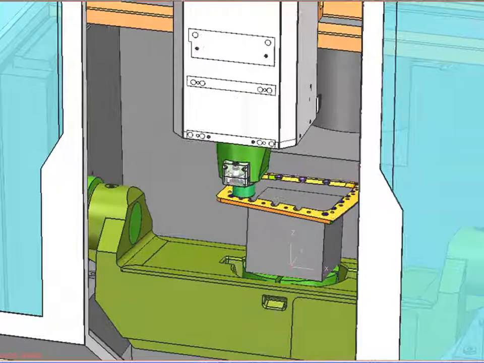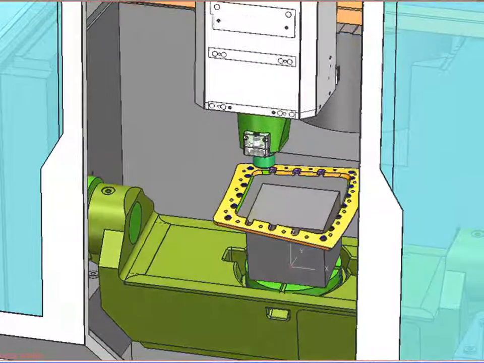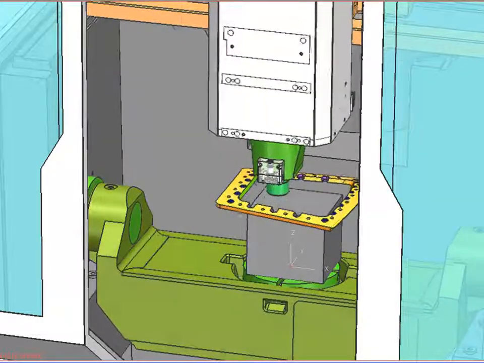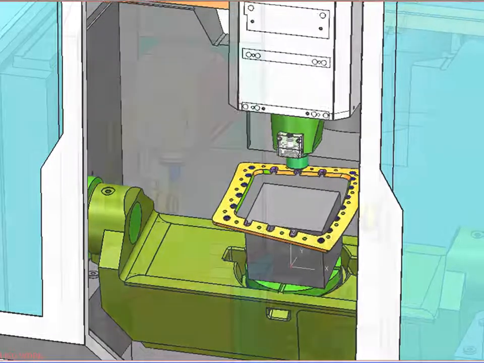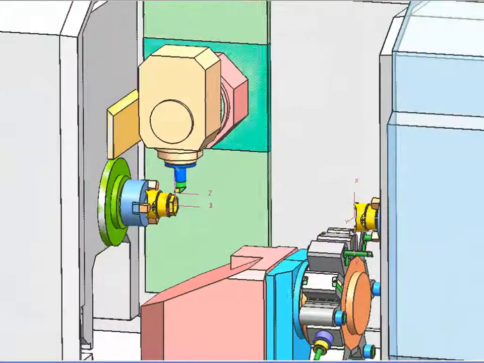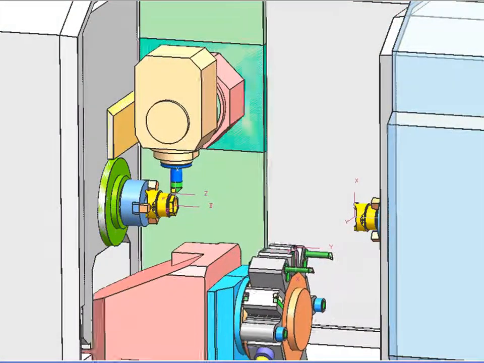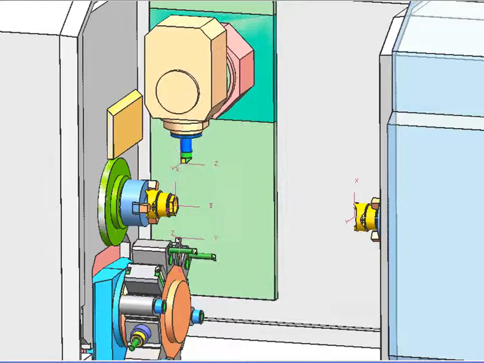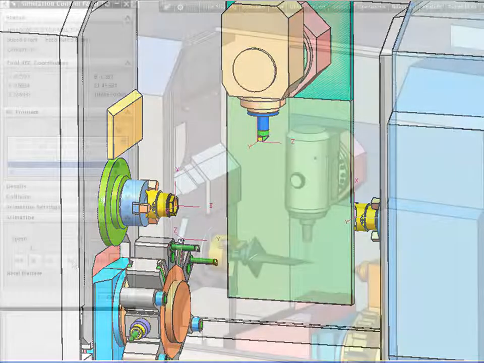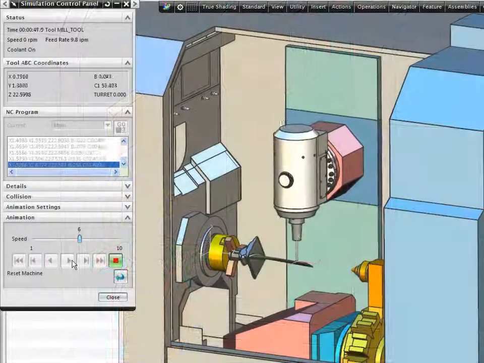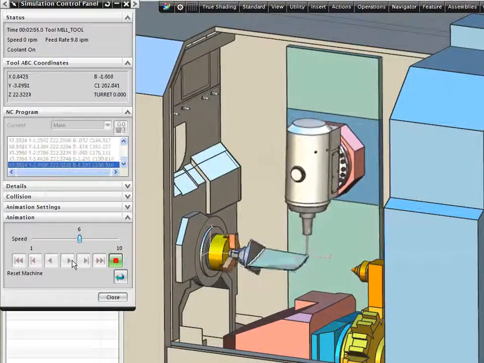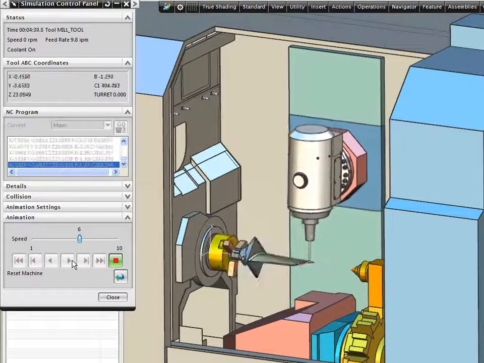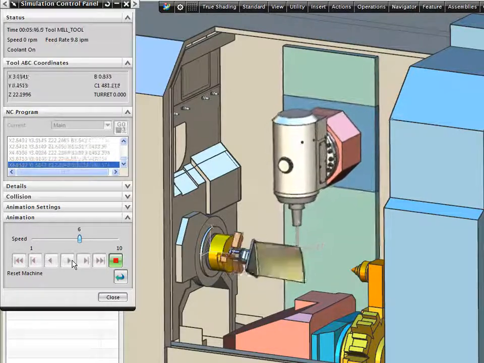In this short presentation, we introduced the machine tool simulation that's available inside NX-CAM. This is often referred to as the Integrated Simulation and Verification, or ISV option. The basic toolpath verification element is typically provided as standard with all packages of NX-CAM software. Many NX-CAM software packages also include the full machine tool simulation option. It is also available as a low-cost add-on to an existing NX-CAM software license.